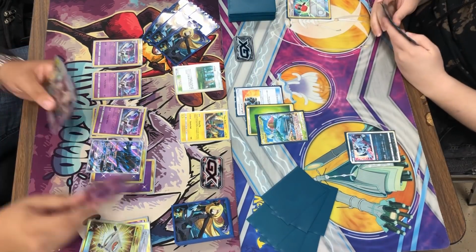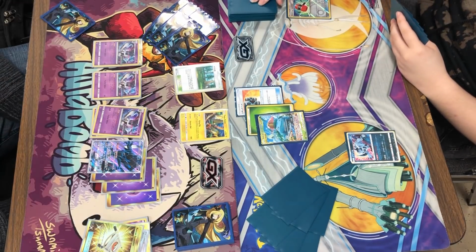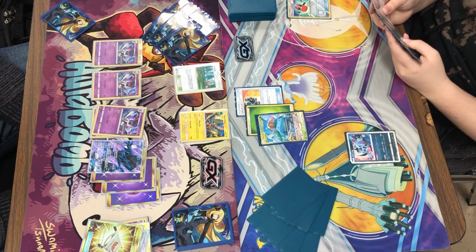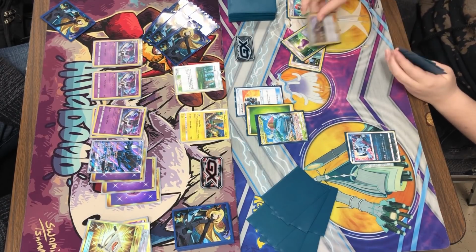And also we're using Kate's phone, because Kate's phone is actually pretty decent. Also, if you guys don't know what the Absol does on the bench, the Absol does increase the retreat cost of my Pokemon by 1, which means this Tapu Koko doesn't actually have free retreat anymore.